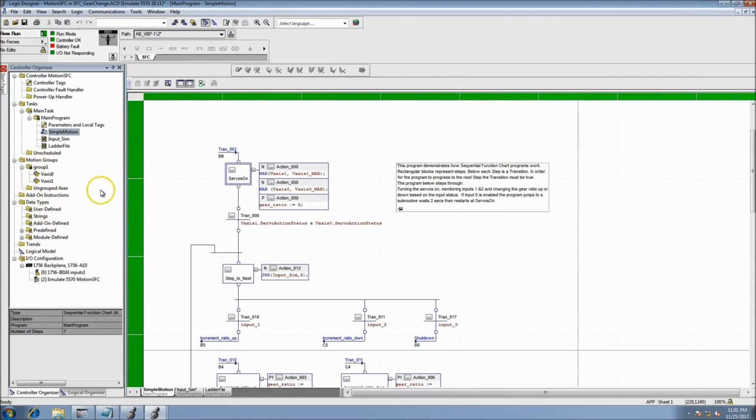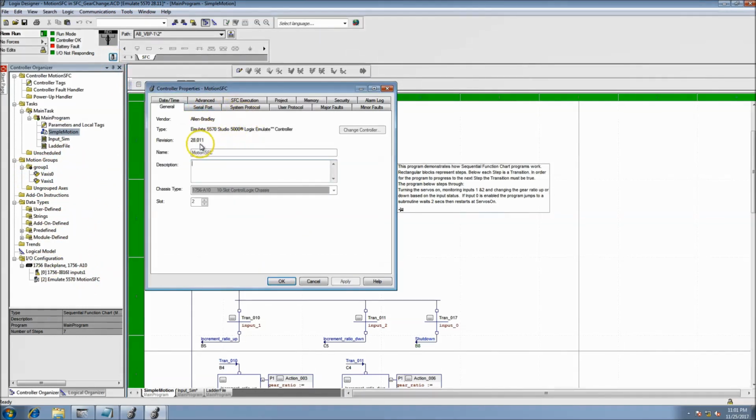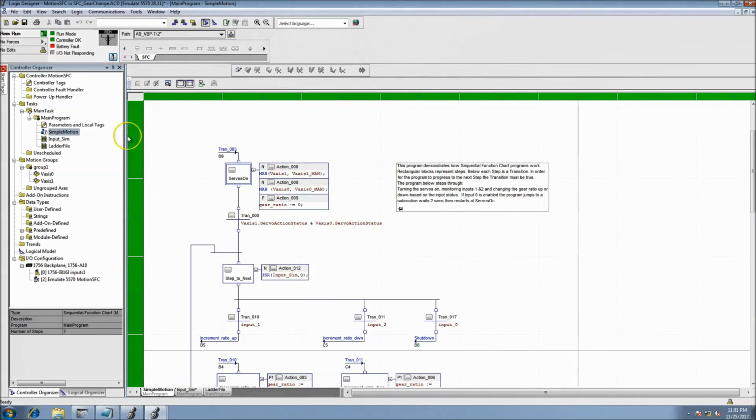I just wanted to show that you can simulate it, change the version. Again, this is version 28. So that was pretty much it. To wrap this one up, short and sweet, hopefully that was helpful. And if you need to, feel free to email me or leave me a note below.